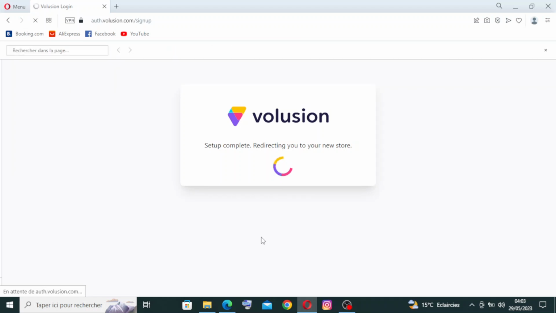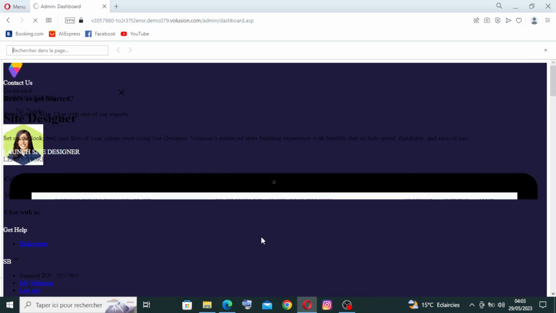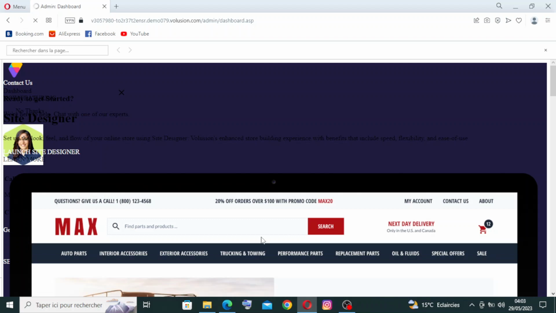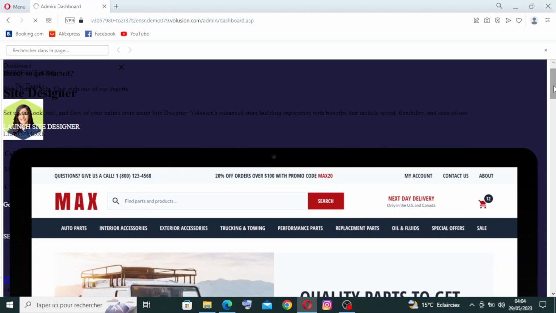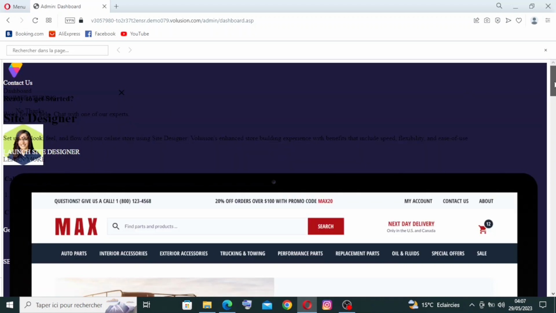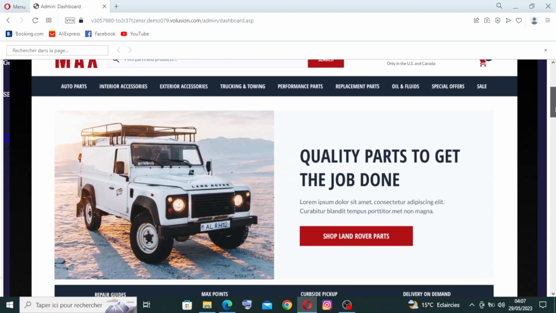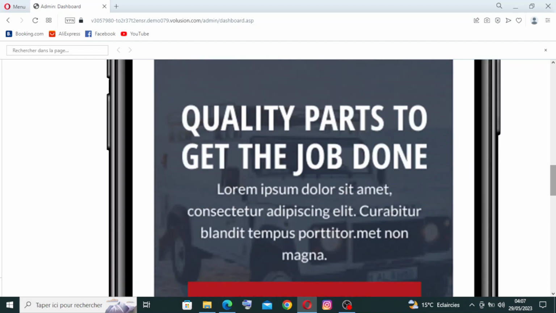For the product management on Volusion, it provides tools to manage product catalogs. Users can add and organize products, set pricing and inventory levels, create product variants, and manage product options and attributes. And the platform supports physical products, digital downloads, and services. So now we created the account successfully. So now we are in the dashboard, like you see with me here. So this is the dashboard. They show you the difference between the computer and the phone and how to use each one of them.